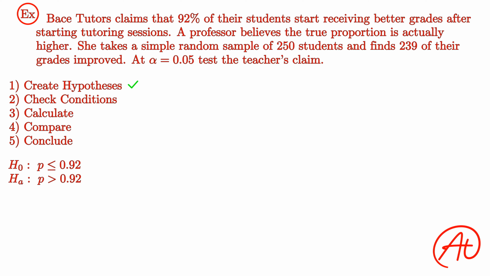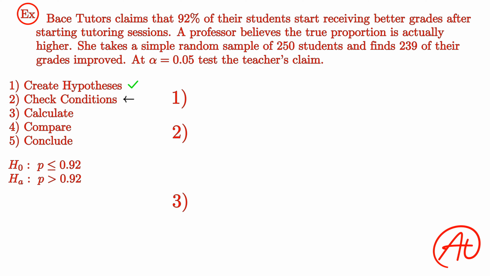Now that we have our hypotheses and drawing, we next need to check our conditions. For a one-sample z-test for proportions, there are 3 different conditions that need to be satisfied in order for us to be able to use this test type. Essentially, we're trying to make sure that the data we collected is a good representation of the overall population.